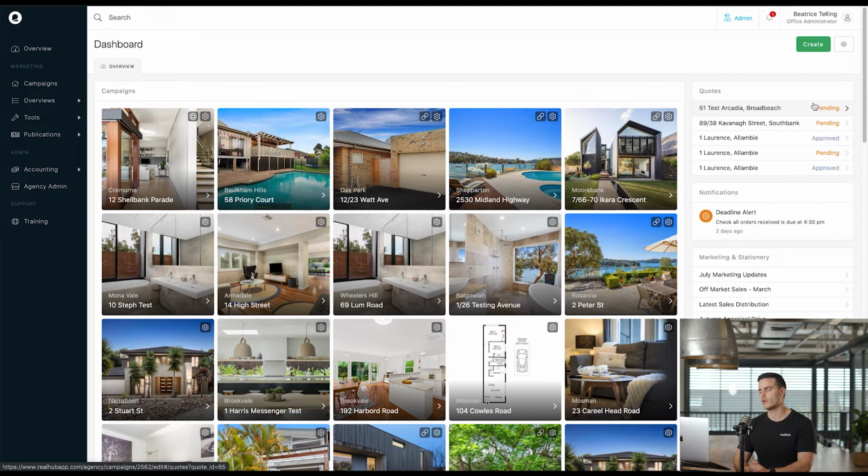So really important when I get to this next step is showing how everything's mobile friendly, you'll see that this customization then relates to your mobile as well. Now, this is customization on the overview screen. I can again do that in the main screen, in the campaign screen. So I can shuffle things around and show exactly what I want to do in the property or in the campaign of Realhub.